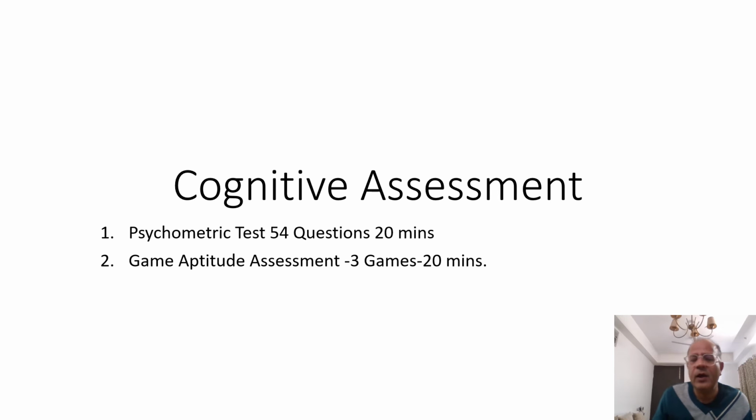Overall, I must tell you, this cognitive assessment section, some of us may think it is not a filtering round, but certainly it is a filtering round as well. It is going to filter 10 to 15% of the students. So let's take an example. If 100 students are writing the test, after cognitive assessment, up to 15% of students will be eliminated. They would not be allowed to go to the second section of the test. So thereby it is important.